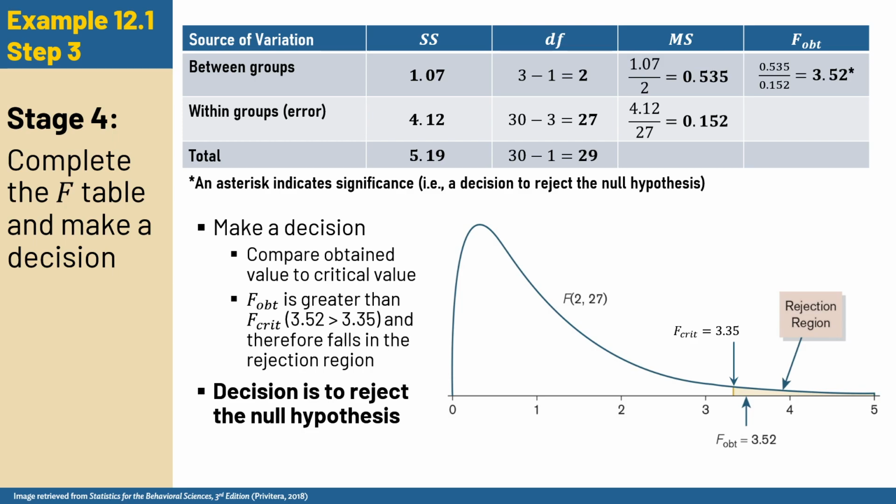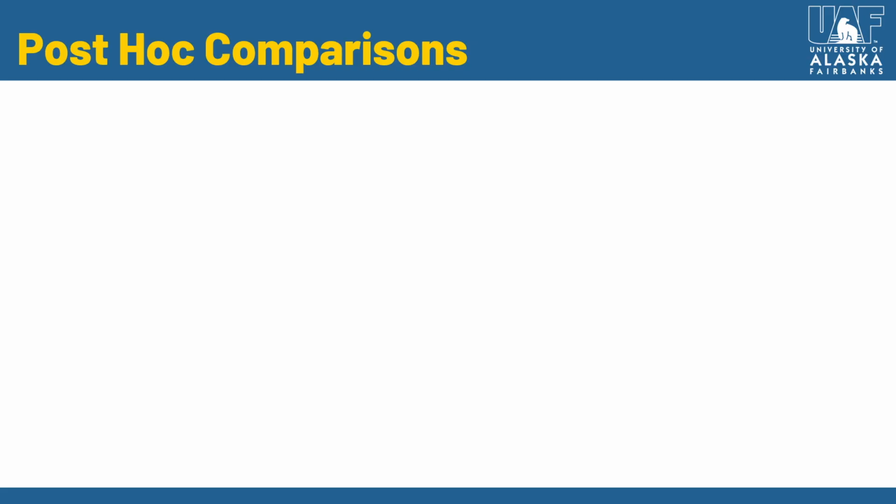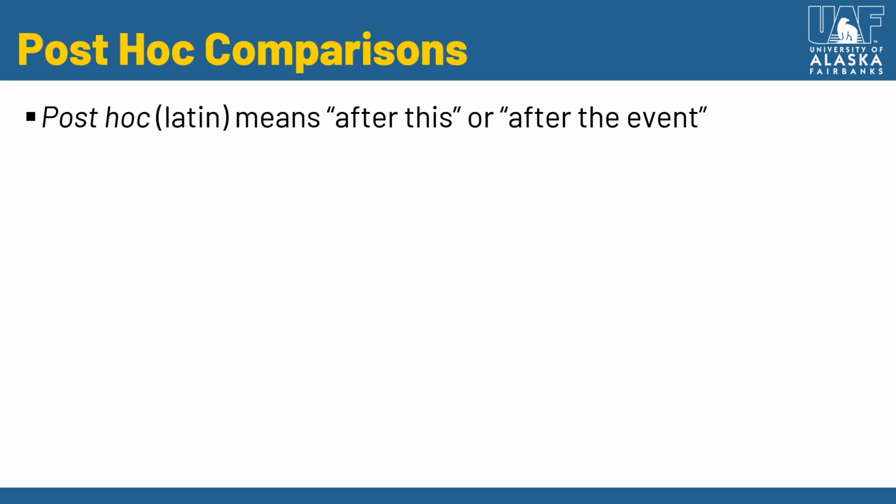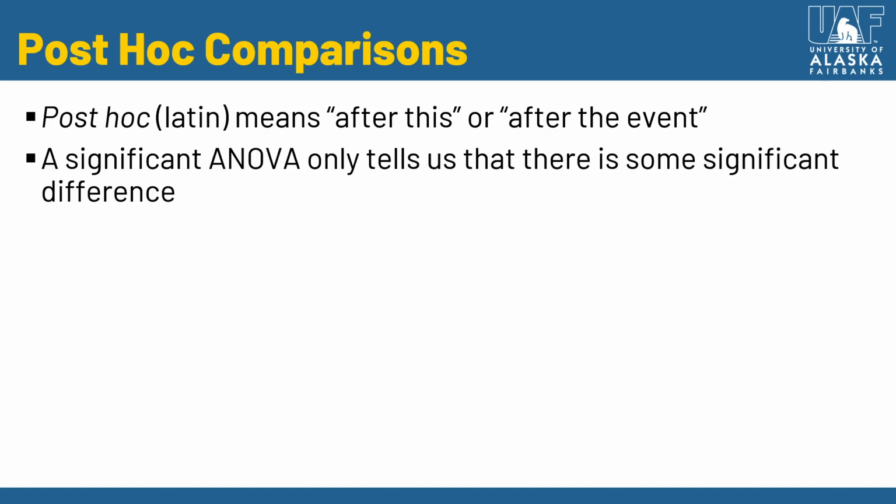Okay, and so I know that's probably a lot to take in. However, the fun doesn't stop here. A few other things I'd like to note when it comes to ANOVAs is we also need to do something called post hoc tests or post hoc comparisons. Post hoc is a Latin expression which means after this or after the event. And so basically here, a significant ANOVA is just telling us that there's a significant overall test. In other words, there's some significant difference in all the comparisons that are being analyzed.